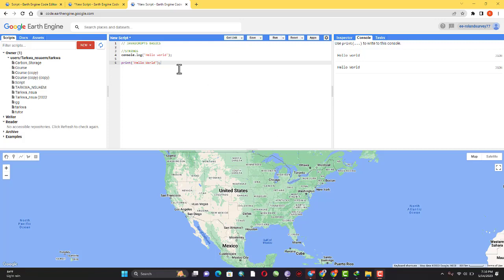So this is how we execute a string. You can also use single quotes and it will still give you the same result. So let's say console.log, single quotes, then how are you? If I execute this, it gives me a result of how are you. So I print the same thing.